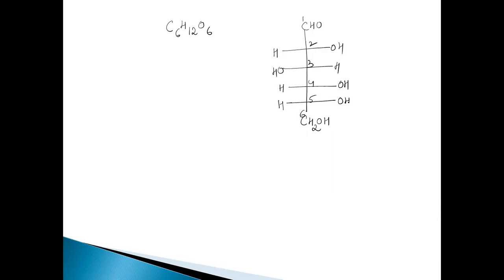First of all, let us write the open chain structure of glucose. This is the open chain structure of glucose, where we have CHO at the first position and CH2OH at the bottom, and H OH, H OH, and number them 1, 2, 3, 4, 5 and 6 carbon atoms. Only at the third carbon atom, the configuration is just the reverse. Otherwise, the H and OH are on the left and right.